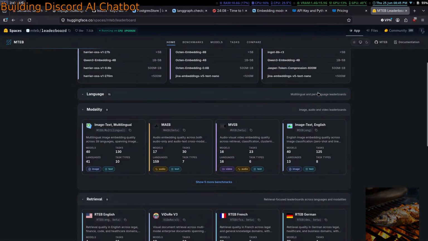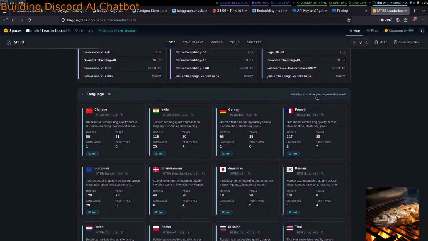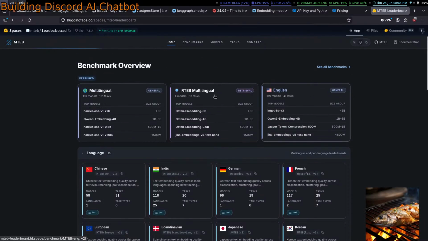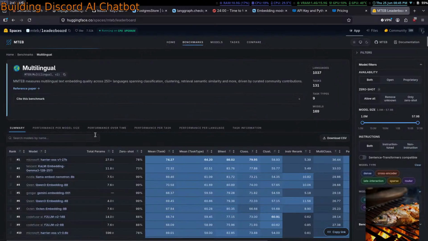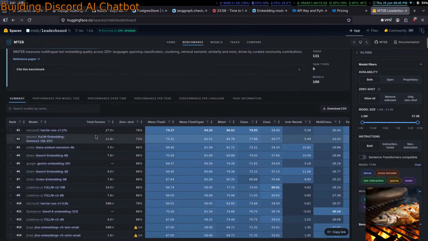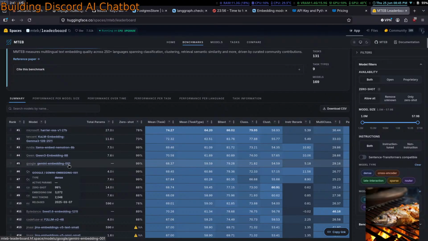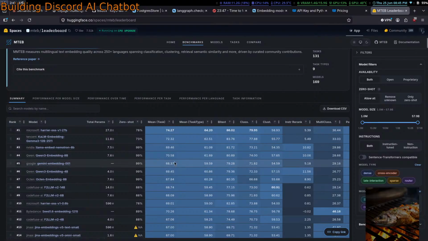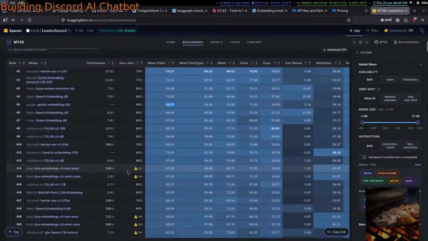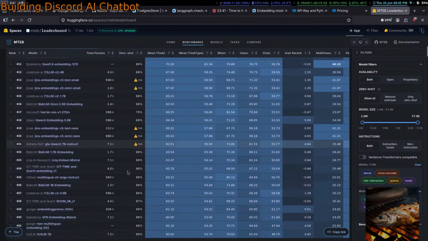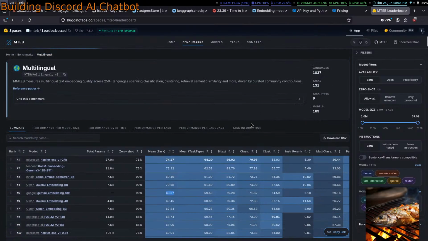Okay, I guess there isn't just multilingual. Multilingual, sure. It is dominated by Gemini embedding 001. Cool. I assume this is closed source. Why is this so mediocre? It's so mediocre. Voyage is just nowhere to be found on here.